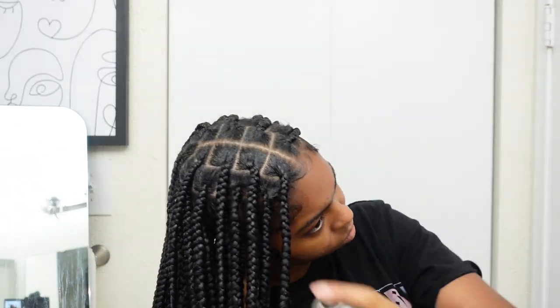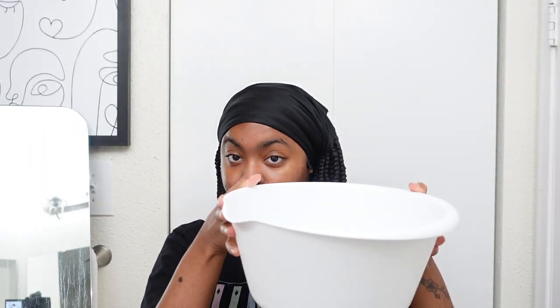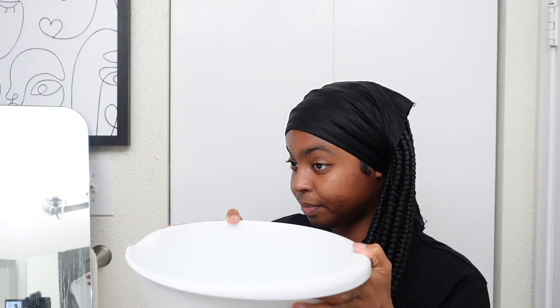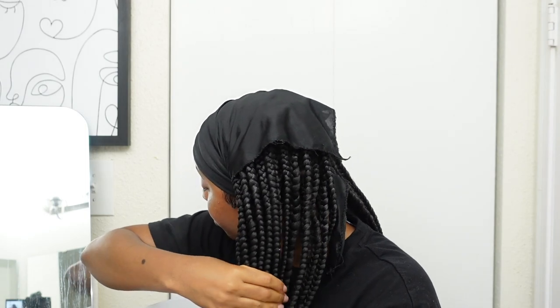Yeah, let's get into the holding spray, okay? And yep, I'm going to follow it up with my scarf. This is very important to do, ladies. Hear me out. This is very important to do before you dip your ends because you're going to allow that steam to hit your baby hairs and your baby hairs is just going to lift right up because of the steam. So make sure that you put on your scarf to lock everything in.